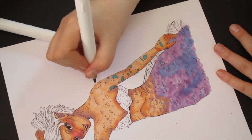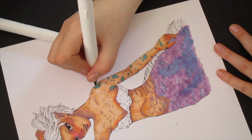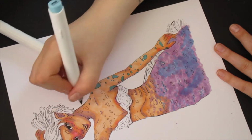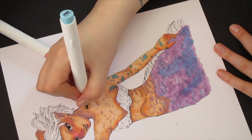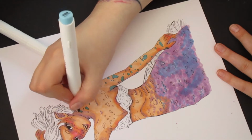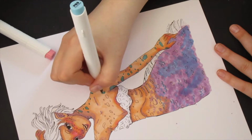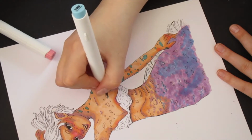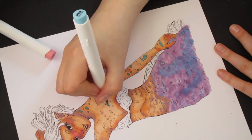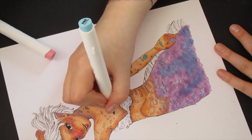I feel like the only limits with these right now, aside from just having more colors, and I am honestly thinking about just buying all of the regular bullet nib ones, like getting that big set of bullet nib ones. I think they've got a 120 color one, which is probably overkill, but at the same time, I feel like my only limitations on this right now are just my familiarity with markers, that I don't have any experience with them. I don't feel like the supplies are working against me, which is nice, because a lot of supplies do feel like they're working against you.